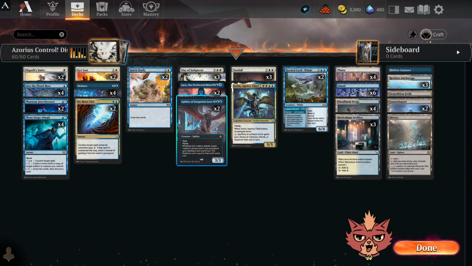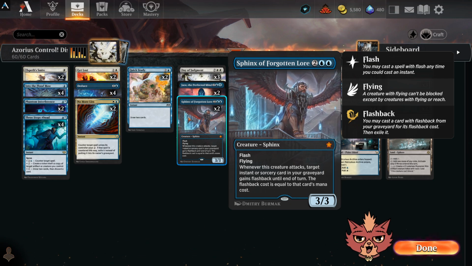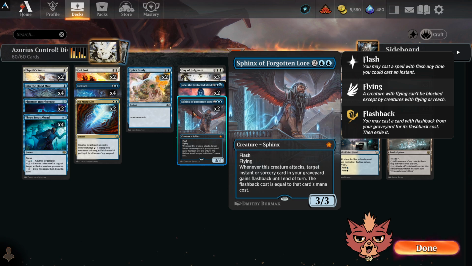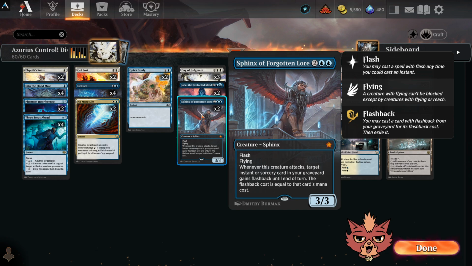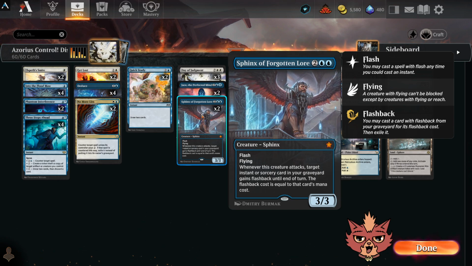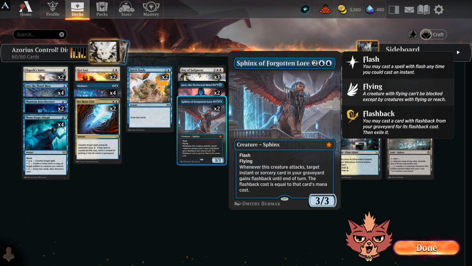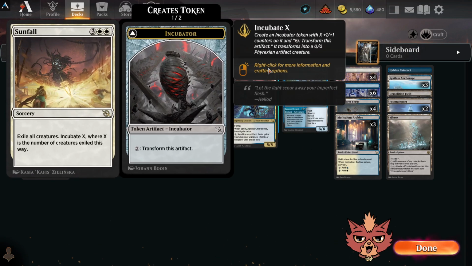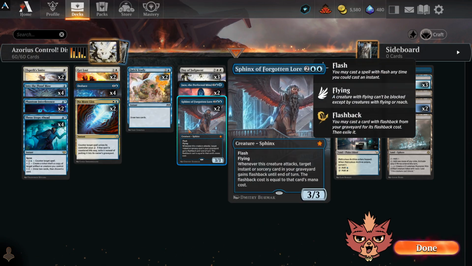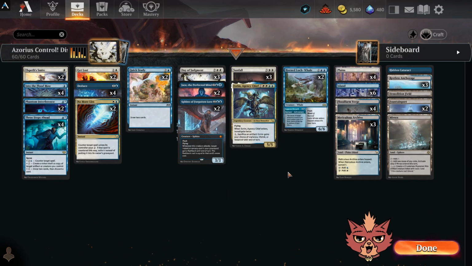So would have loved to see the Sphinx of Forgotten Lore do a little bit more today. But as a 2-of, we don't see it that often, and also we're just constantly in a state of needing to control what the opponent's doing because they're always doing too much, you know what I mean? There's also that one game where I flashed it down only to be forced into a Sunfall the turn after, so we ended up losing the Sphinx anyways. And that was my fault. It really was. I could have played that out a little bit differently.